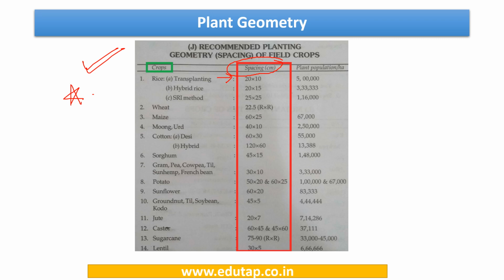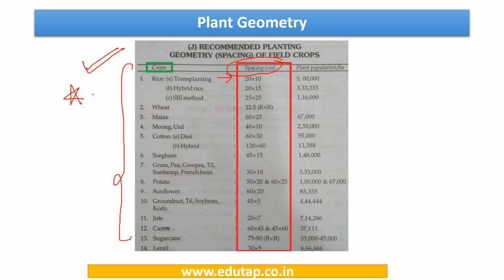You don't need to mug it up within a day. Maybe you can split this up. Every day take 5 minutes out of your time and just make sure that you memorize at least 2 or 3 crops, right? You can also Google and see other important crops that you feel can come in the examination. So these are some of the things that you actually need to work a bit on. So kindly make sure that you memorize this. There can be a question in the examination.